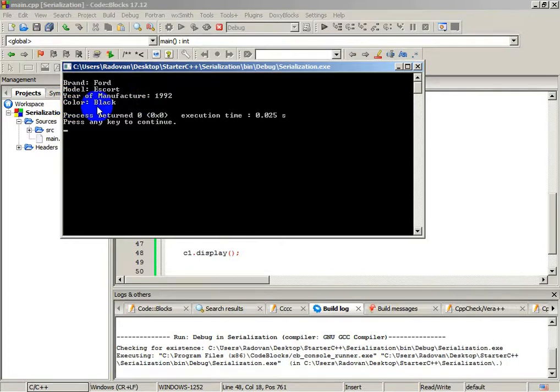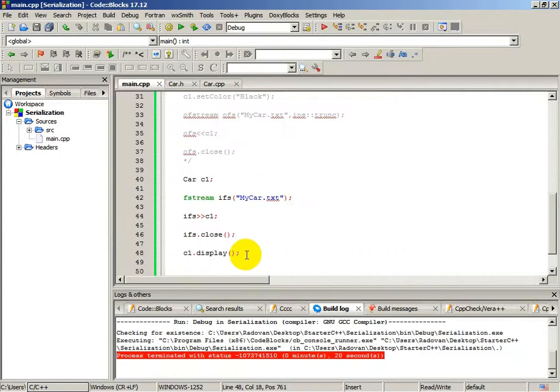We have successfully read object data from a file, which is perfectly fine. And you see now how we can create a file with just variables, or we can create a file with a complete object. And of course we can also read variables and objects from the file.